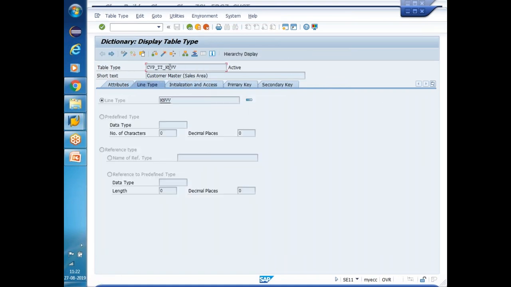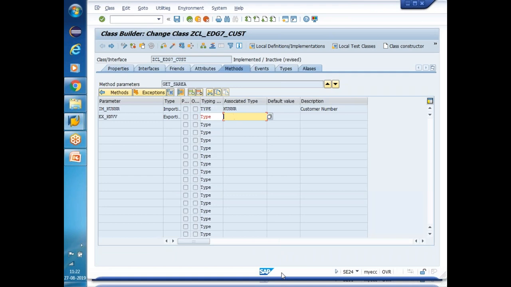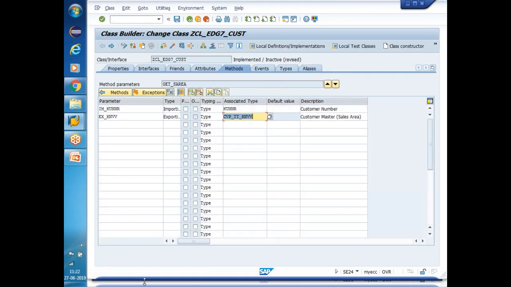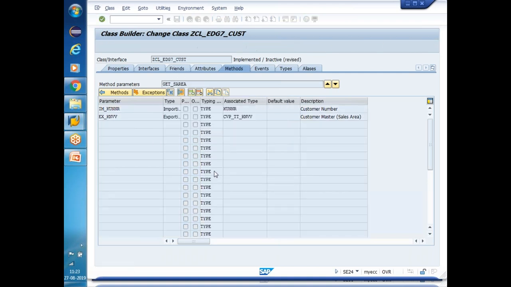This is what I was finding, so take this and give it here, guys. Control V, enter. So this is the way you need to take the existing objects. It's system knowledge, guys. Don't directly create the table type. Maybe sometimes I am lazy, that's why I'm doing this. But when I am building the object in real time, I don't create a table type for everything. Do the syntax check and save it.